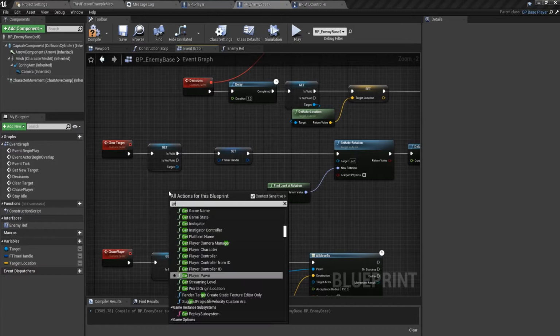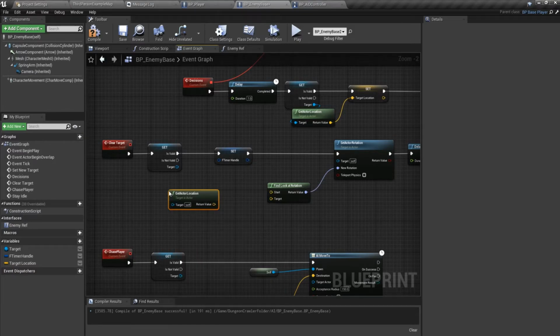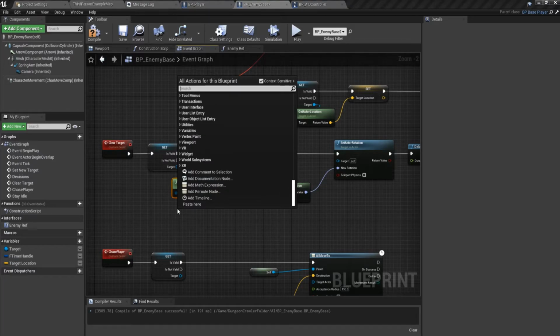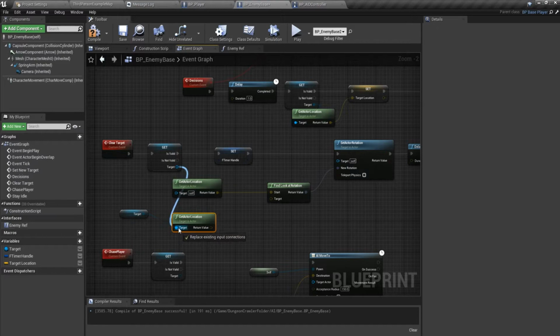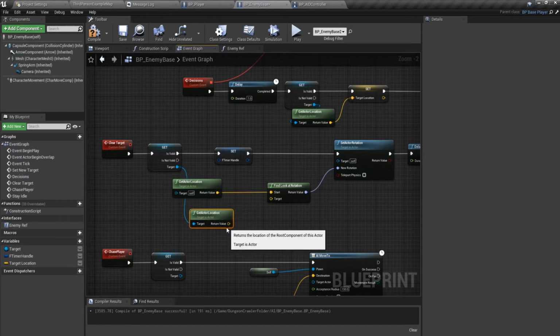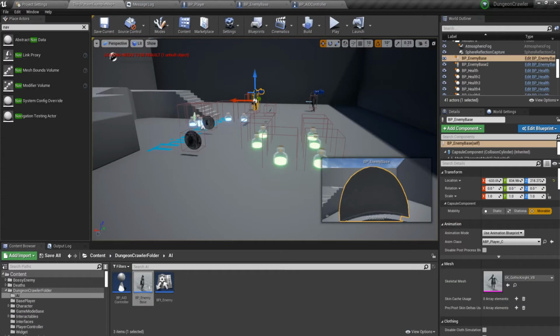So get actor location, if, and then get this target. Actually get the target from here, plug this one like that.